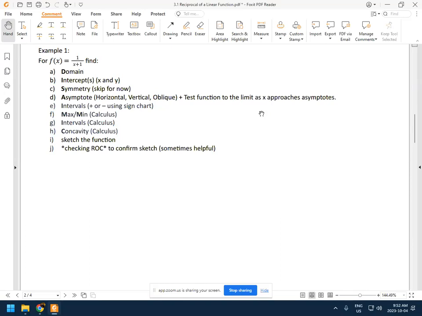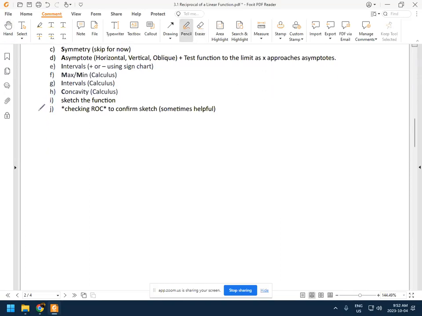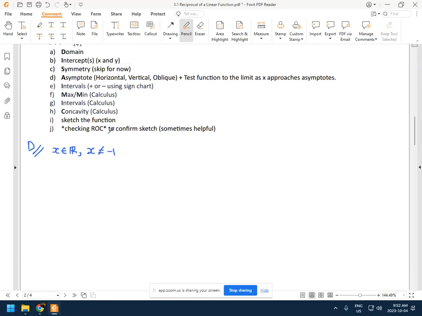Starting off, please look at this and tell me what the domain ought to be. If you need to, turn it into a x plus 1 linear equation to talk about what the domain ought to be and then flip it. Or take a look at the denominator using your grade 11 skills. Give me the domain with the restriction. Okay? It's up to you. So part A, I like to spell out the domain, saying x can belong to anything, but x can't equal -1. Good. Done. Let's move on to I.